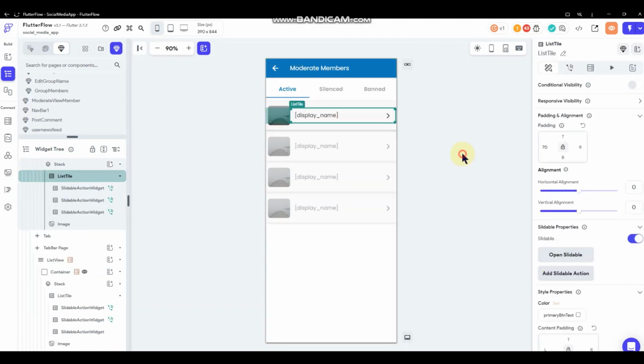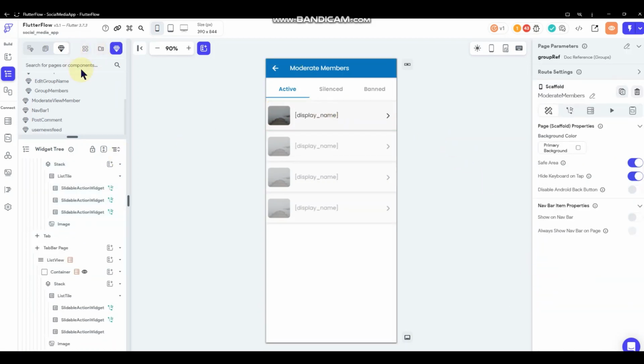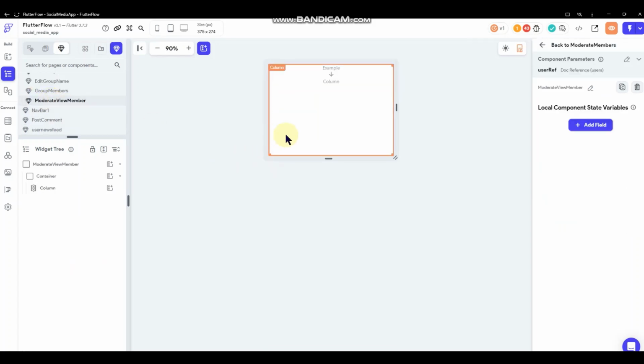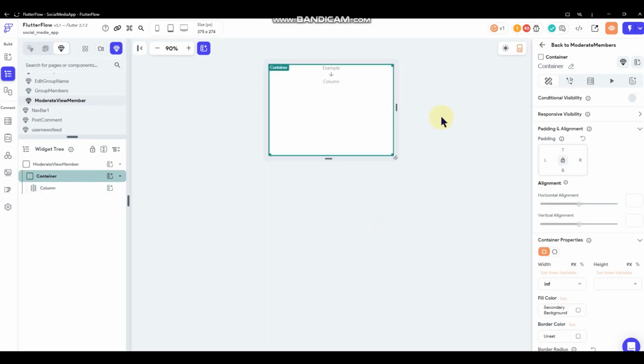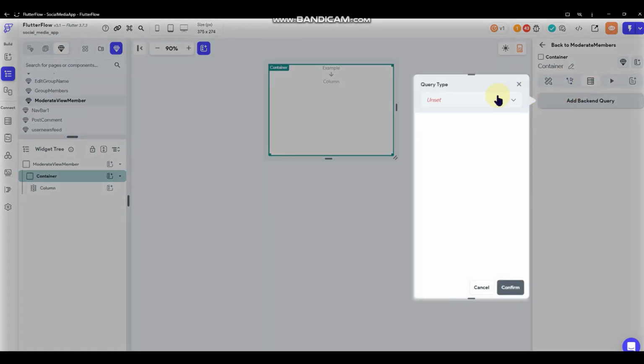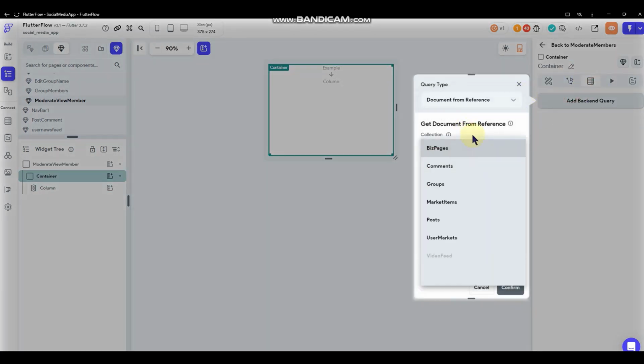So hopefully that made sense and added some context to what I was doing there. And I want to add that to groups here. Okay, so now I've got this container here. I want to go ahead and just query that member so I have their data.